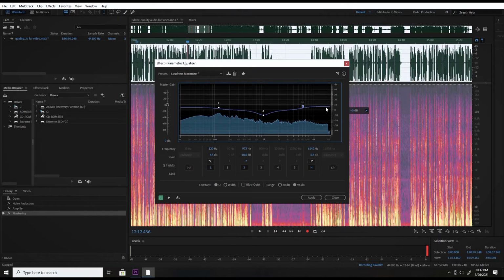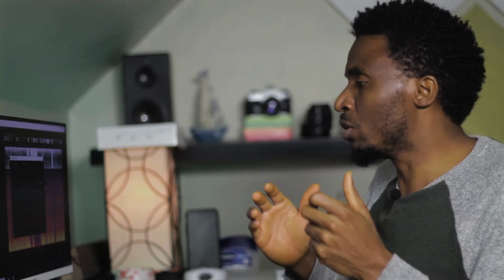So I try as much as possible to keep it on the 10 dB level right here. I don't push it beyond that. Once again, depending on the audio, because no two audios are the same. So I try as much as possible to keep it within 10 dB and 20 dB. So that's where I keep my level for the high frequency.